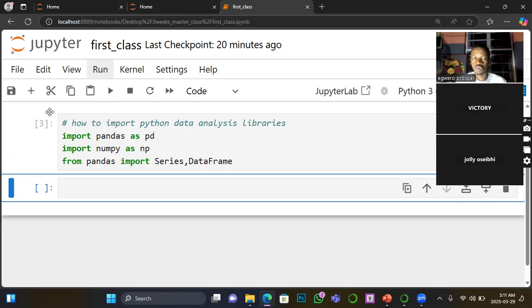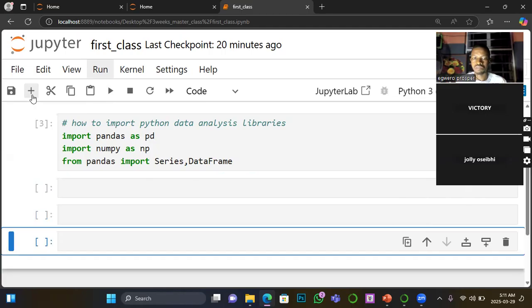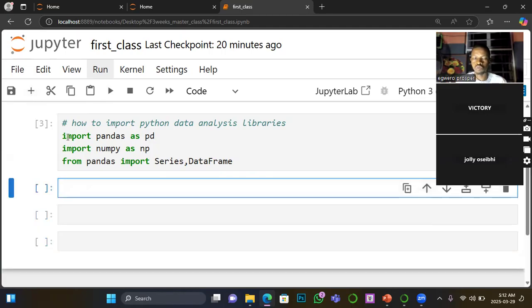So if you now want to add an additional row, then you come here and click. That is if you are executing with Control plus Enter. Control plus Enter will execute the current cell, but it will not give you an additional row. But Shift plus Enter will execute the current cell and give you an additional row.